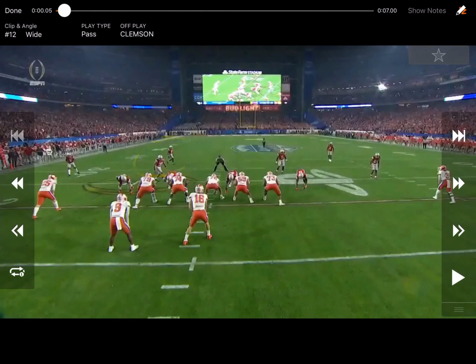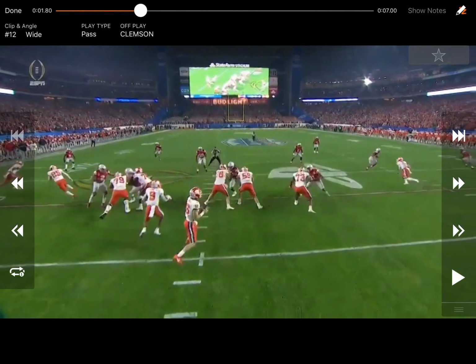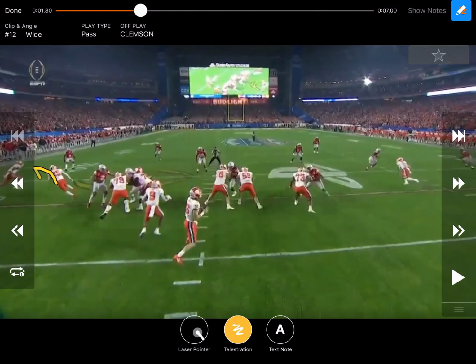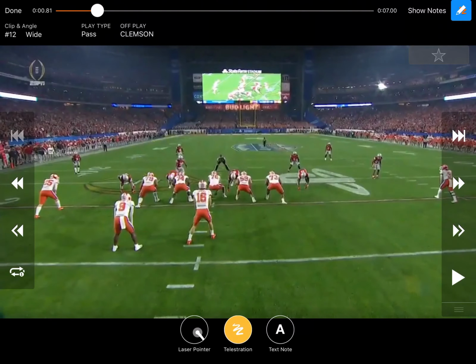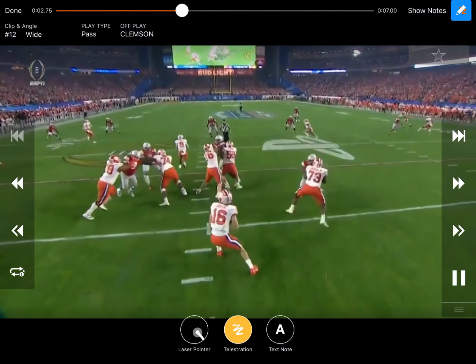We have this play on here just basically to show Trevor Lawrence and how accurate he is, especially in the face of pressure. Right here, Chase Young is actually all over him. Clemson's running a smash route, which they end up throwing the corner. They've just got an arrow right here. The outside receiver's coming in, running an angle corner on that safety, and the safety kind of gets lost. But this is not an easy throw if your feet are not set.